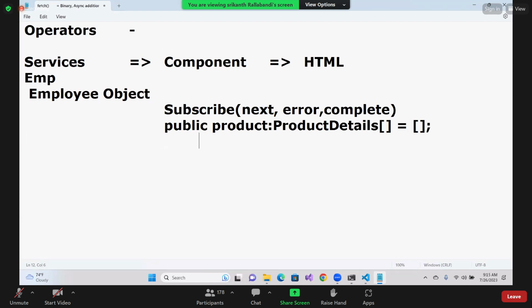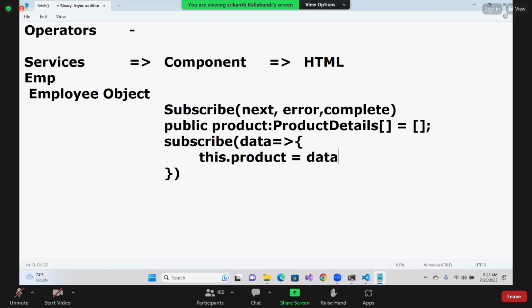At the time of subscribing, I'll call the subscribe method, and here I want to write something like data goes to, and I get that particular data. this.product is equal to whatever data we are getting. I'm able to assign the data, or not?